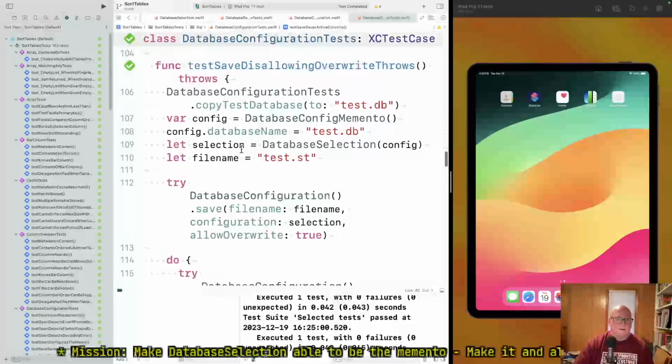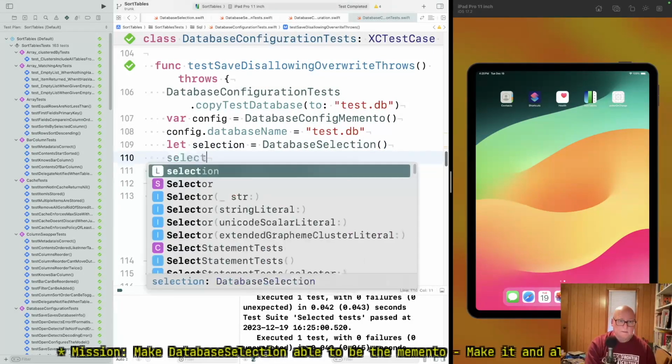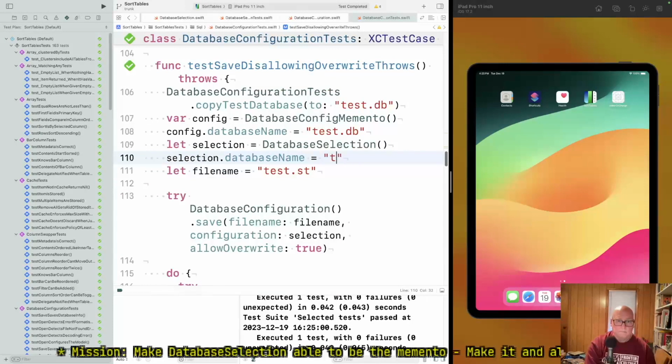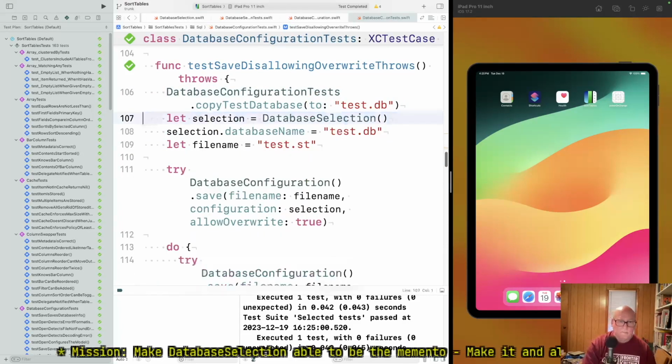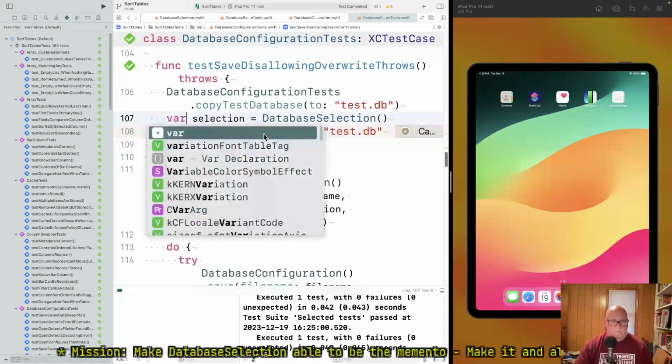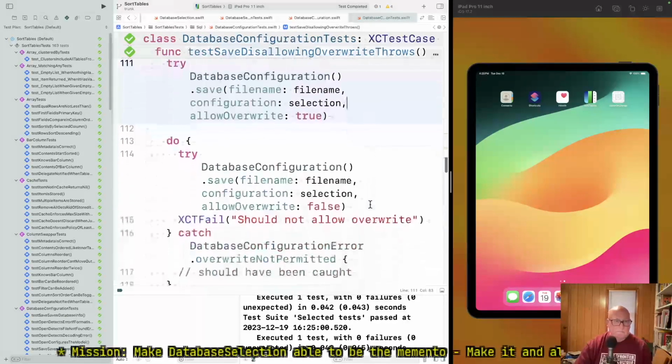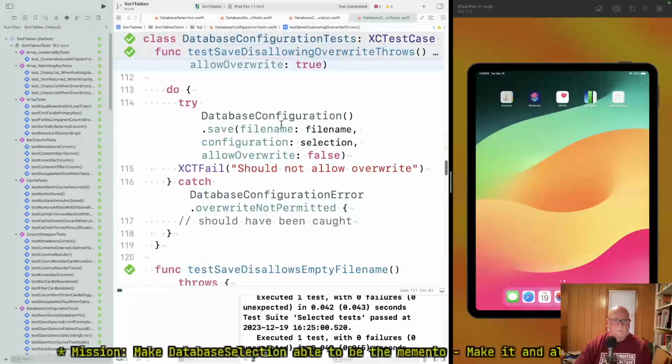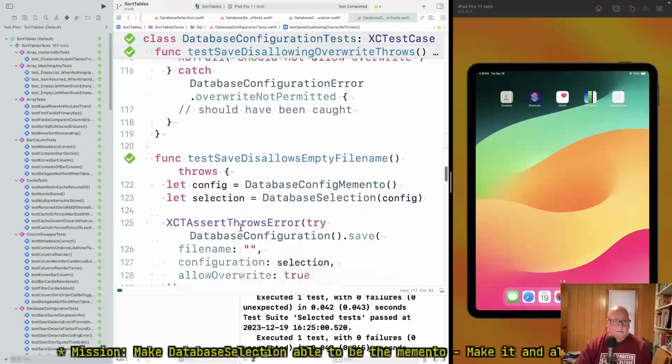Save disallowed. Okay. Selection. Save should not allow overwrite. Yes.